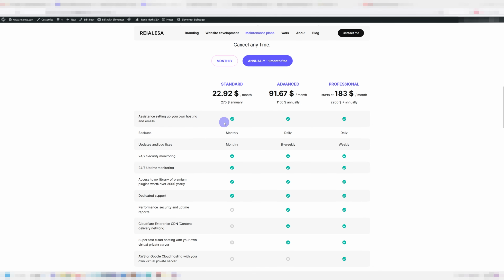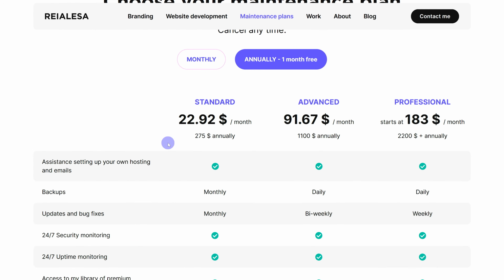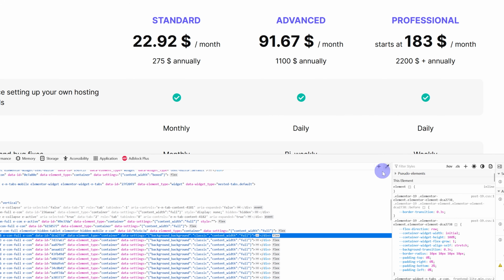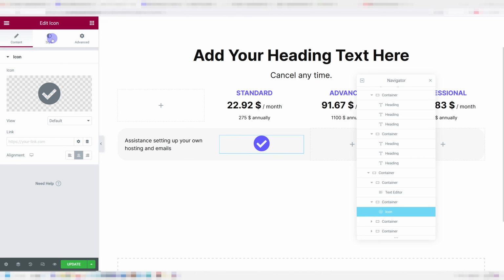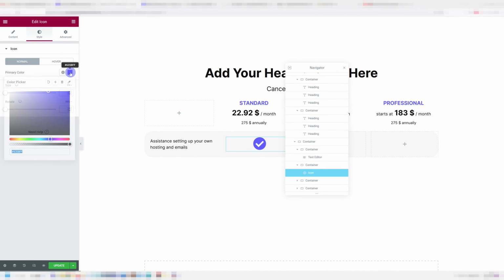And then I want to get this color. Now, the way I get colors usually is I use Mozilla Firefox. So in Mozilla Firefox, I'm just going to right click, inspect. And once I do that, I'm going to go over here, this little eyedropper tool, press it, and you can now just copy any color from any website. It's a really cool trick. So I'm gonna just, oh, I missed it. So I'm just going to copy this color. And in my icon over here, I'm going to go under style and give it the color.